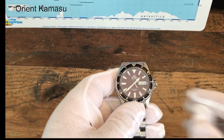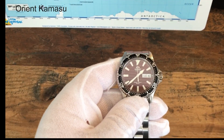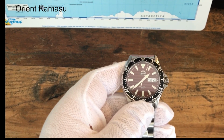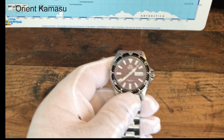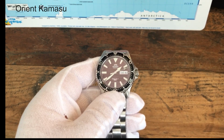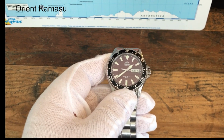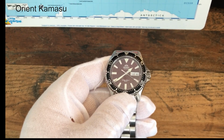And in terms of the positives for this watch, what you get with the Kamasu is a big brand, a big name dive watch for a very, very reasonable price. You can get these very comfortably for less than $200. It's a beautiful dial colour. I picked this red specifically, and it is spectacular, and with the right strap, it looks really good with the dark leather strap. You'll have seen that in some of the previous shots.